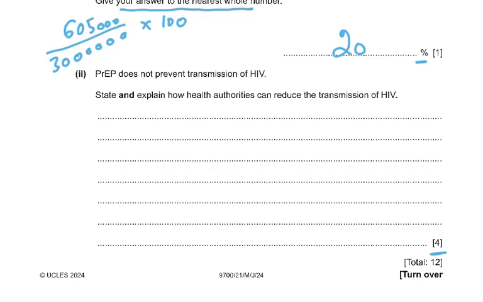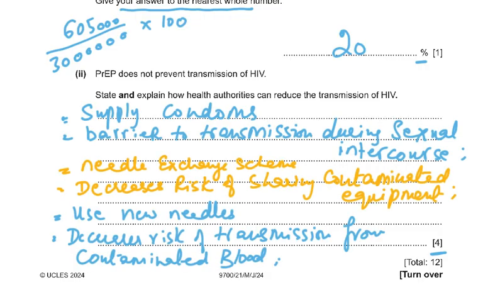Then provide education about HIV treatments, raise awareness of ways to reduce infection, and make it a law to make it illegal to knowingly transmit the virus. So lots of points, and any four of those were fine, and you would have got your 4 out of 4. There's about 18 mark scheme points. Please look at the mark scheme for this. I'll put it at the end of this video, and you can have a look at it.